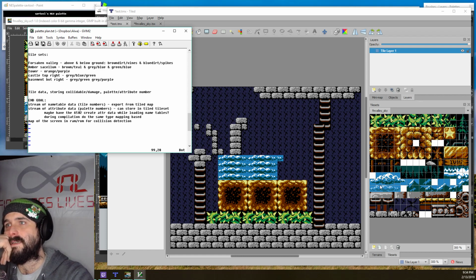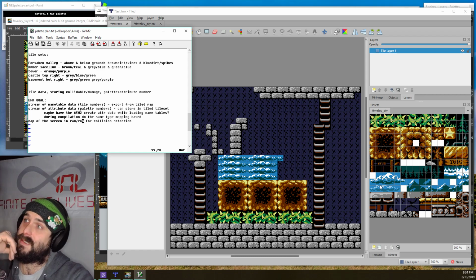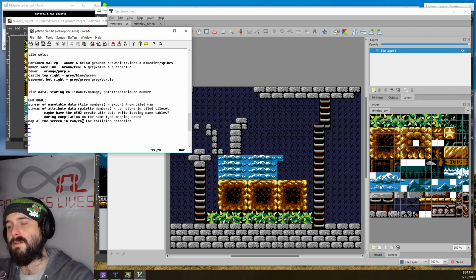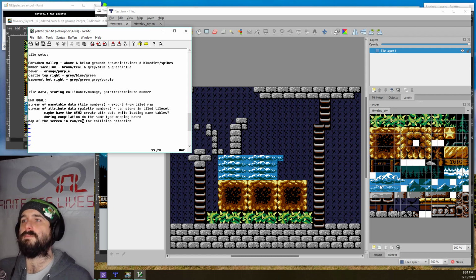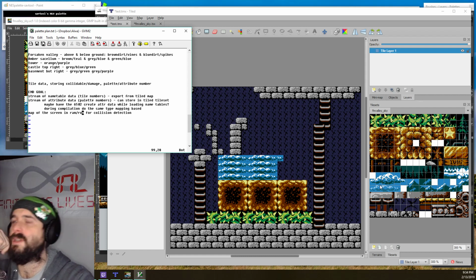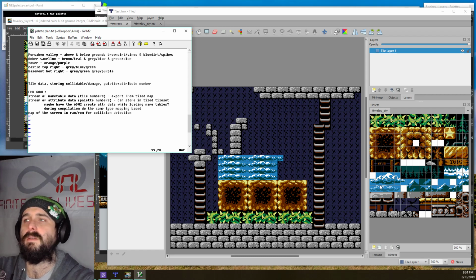And because our background is so complicated, using larger meta tiles, I don't know how people normally do it, but I don't know how much I care. I'm probably reinventing the wheel to some degree.